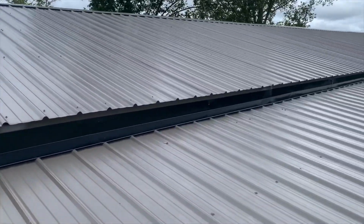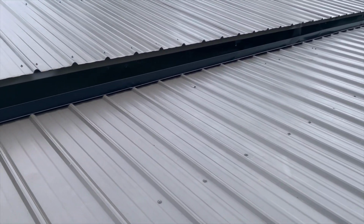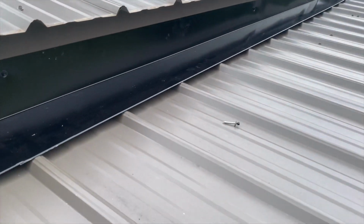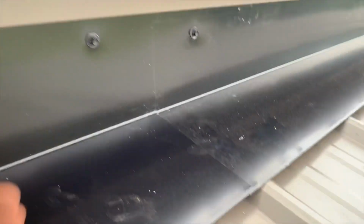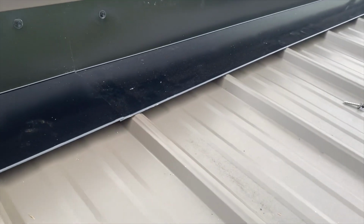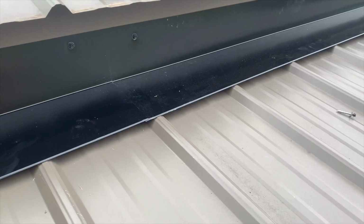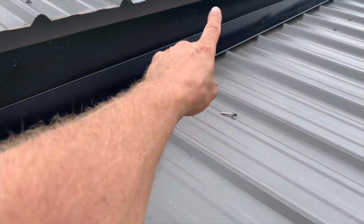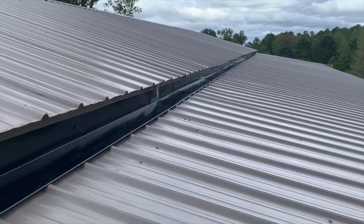So I've got the flashing in that ties in the lean-to roof to the main roof. Before that, water would just go right up under here. This goes under the drip edge, up under that drip edge, comes down and lies flat on this. And then I've got what look like foam rubber with sticky back, in the shape of this corrugated tin. That gets put on there, and that makes it watertight.